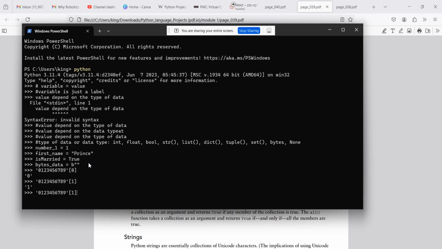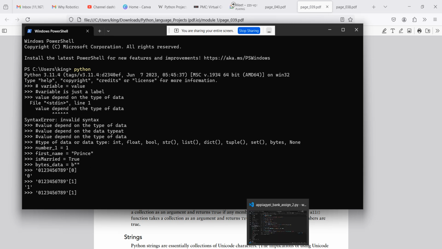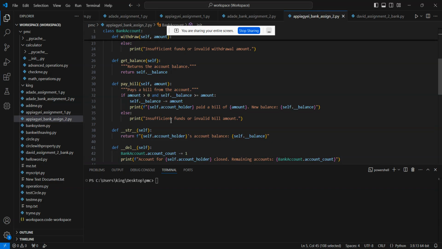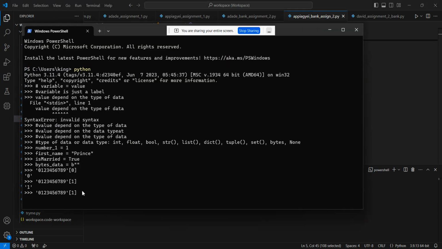But if it's a Python script like what I have here, I can't print the output unless I run the code first. For now, I still want us to use the interpreter to get an understanding before going into the editor.